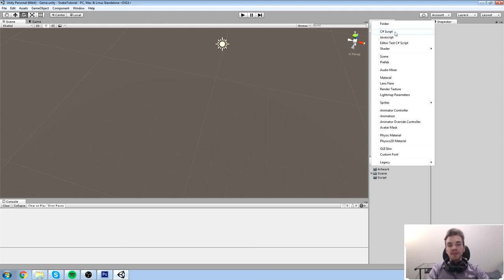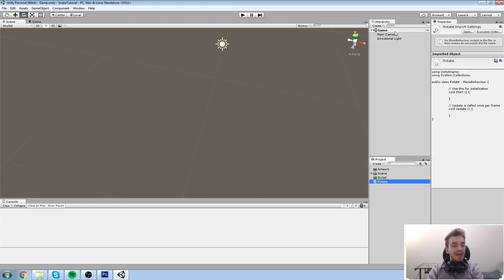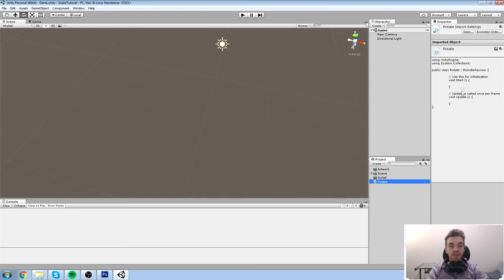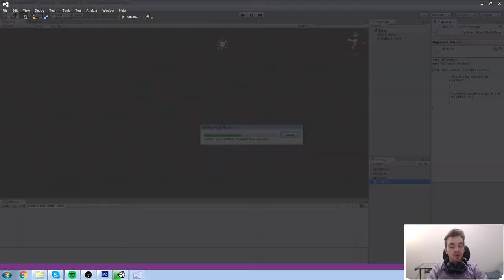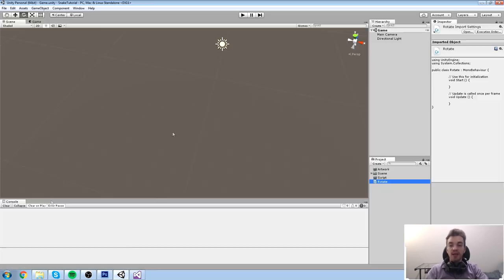Now if I just click on this and we create one, let's just call it rotate, why not? It creates a C# script, and it gives us some basic information in it. If we just open it really quickly just to have a quick look. Now what we do in a C# script is something we're going to be talking about really soon, I think in like 2 episodes, but right now we just need to understand that we create a C# script, we do it in the asset folder, and that is pretty much it. We're going to be leaving it here for now, and simply put it inside of our script folder.